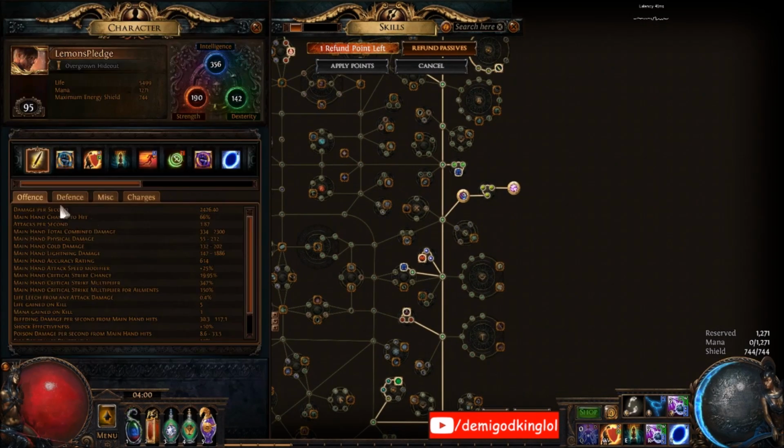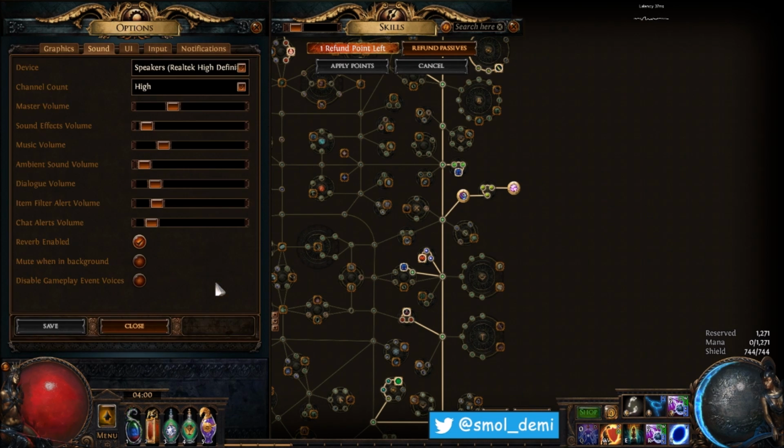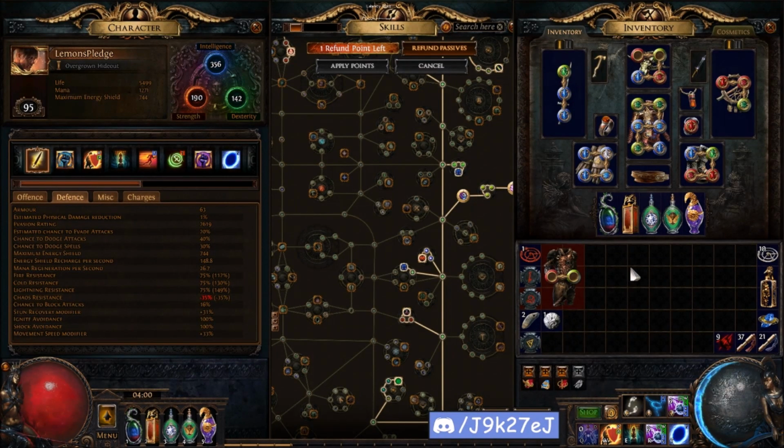But yeah, overall, it's pretty solid. We got Fortify, we got Phase Acrobatics for a bunch of dodge chance. We have resistances being capped, and we're just fast. We kill things and then move on to the next pack.